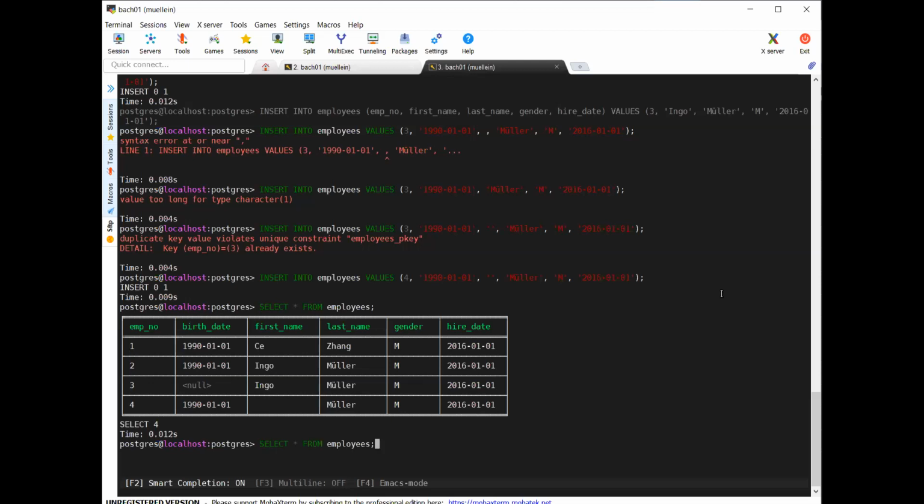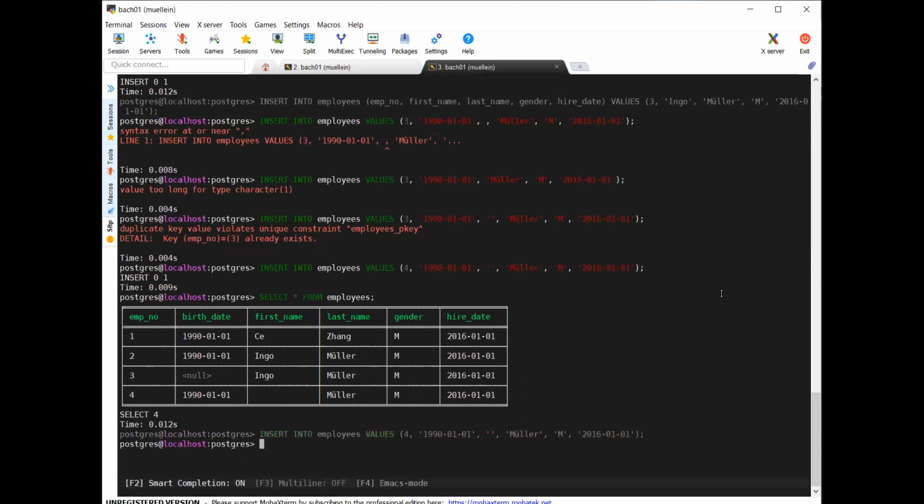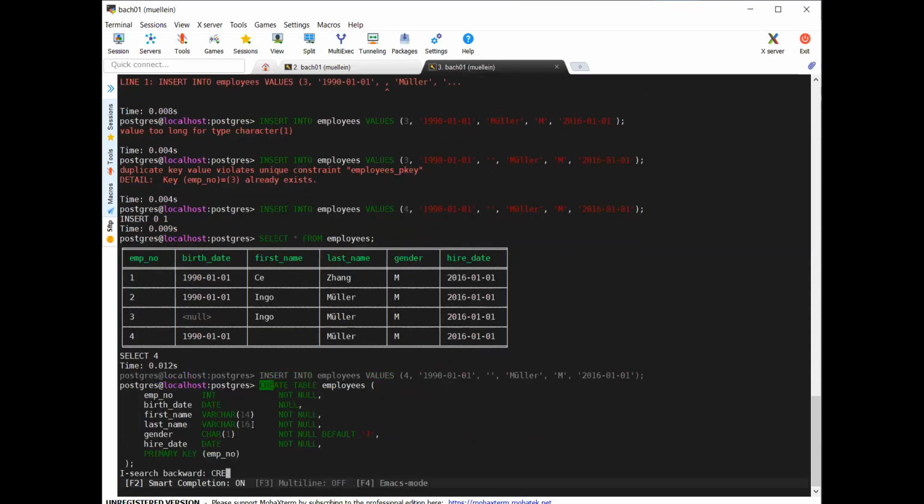And then a different question. So now you've seen me doing this annoying thing of having to change the value for ID every time. So the question is natural that somebody asked, is there a way to auto increment that? And while I don't believe that this is a standard feature, many database systems actually have it. I don't know the exact syntax in Postgres, but essentially you would add a property here, which is a proprietary extension that says that emp number is an auto increment field. And then it does exactly what your colleague had in mind.